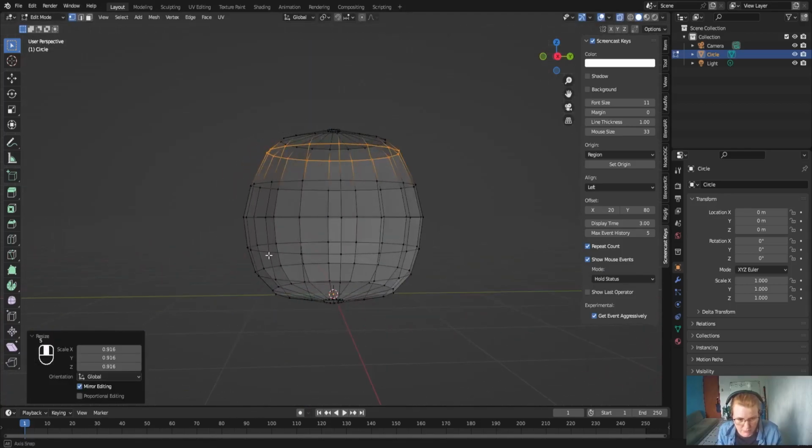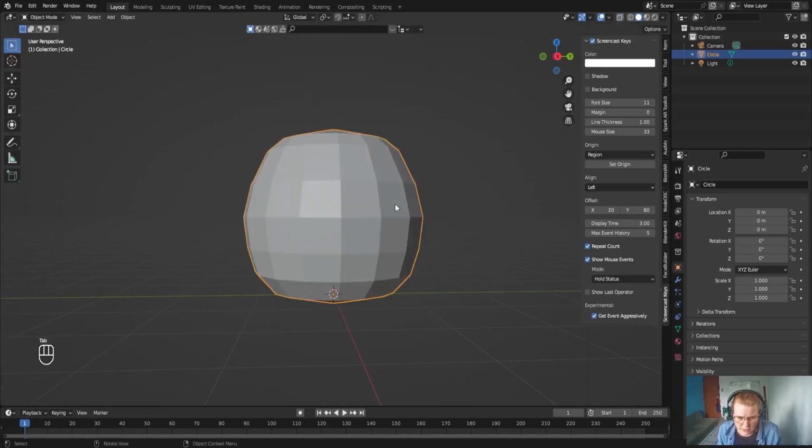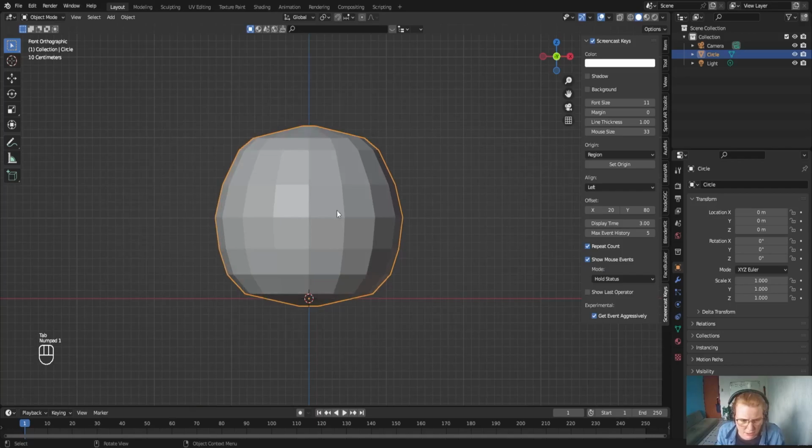There we go. Okay, if you want to kind of see the shape a little bit better, we can untoggle the X-ray view and kind of look at it like this. All right, so this is the apple that I'm looking at. So I know some apples are a little bit kind of taller, I guess, and maybe a different color, but this is the one that I'm going to go with.